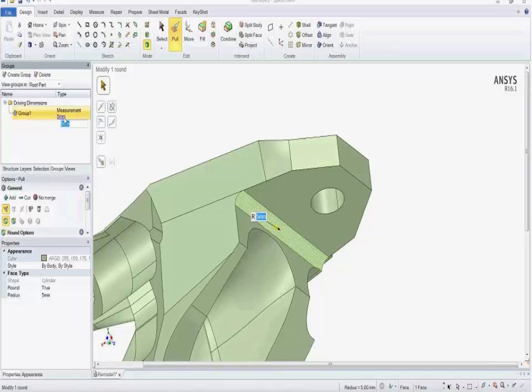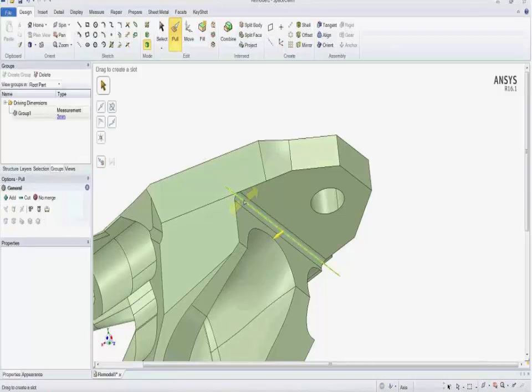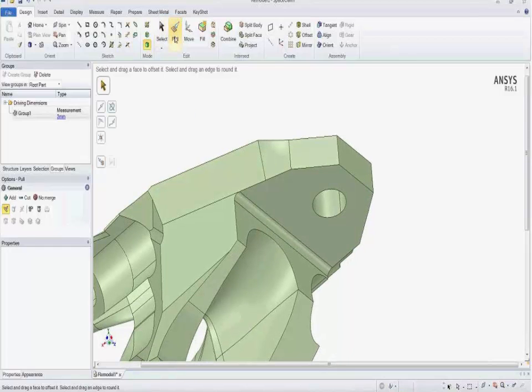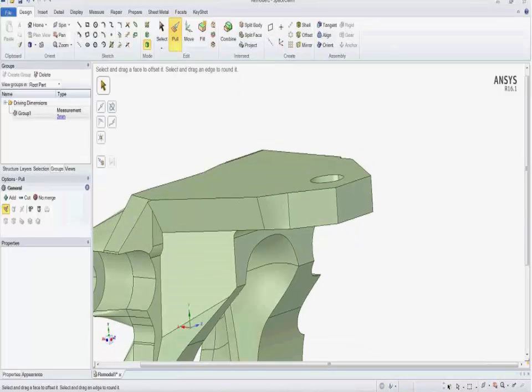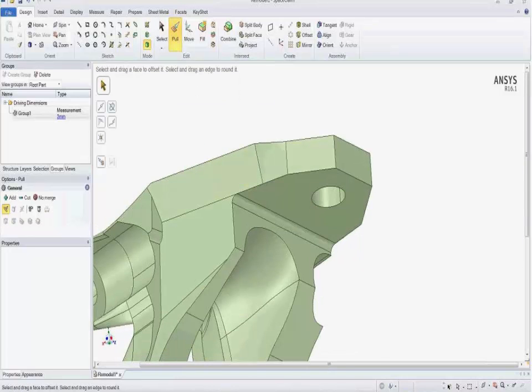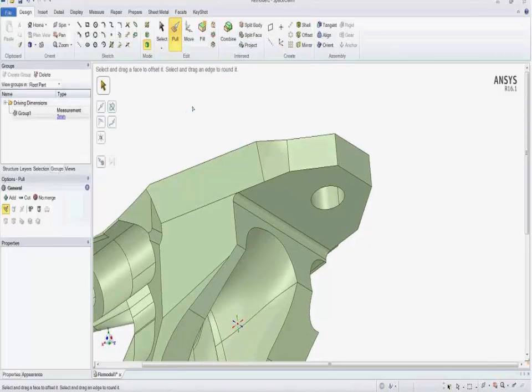For example, if I use here 3, the software changes this radius to 3. So this is the way, inside SpaceClaim, for a SpaceClaim user, to create parameters. So use the pull, for example, also for the extrude or a radius. You move here, struct to groups, and you create a new group, and the parameter is done. You can use it for parametric conditions.